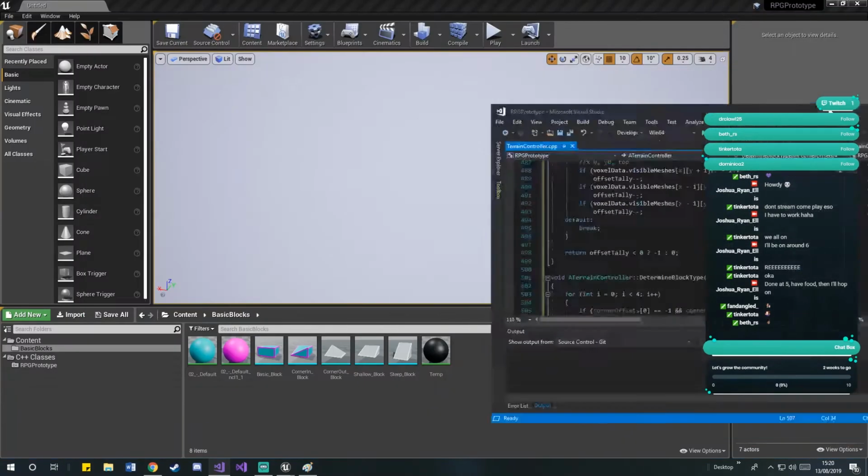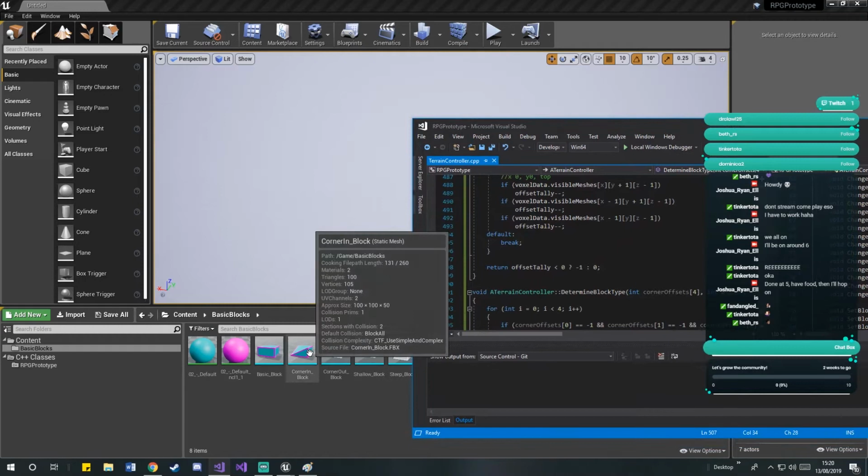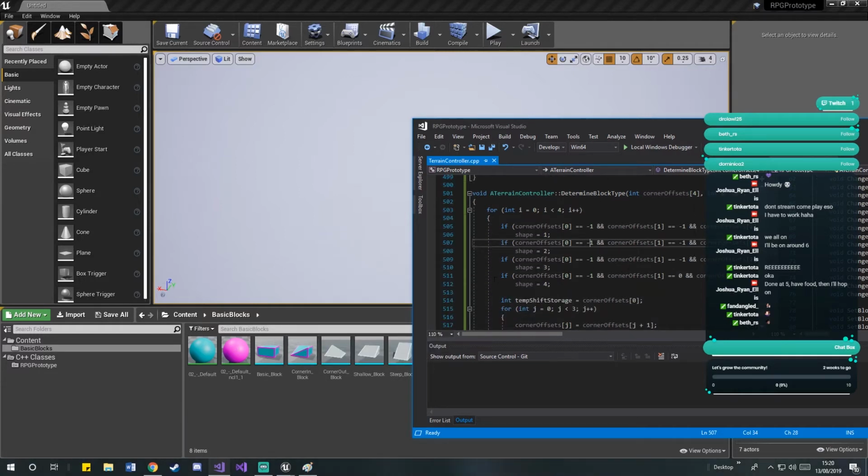Let's double check what shapes we've actually got. So, got one where it's just, I think this is ID 2. And that's where one of them is lowered. So if we shift this one up and then shift that one down, I think that's correct. So let's just double check again.